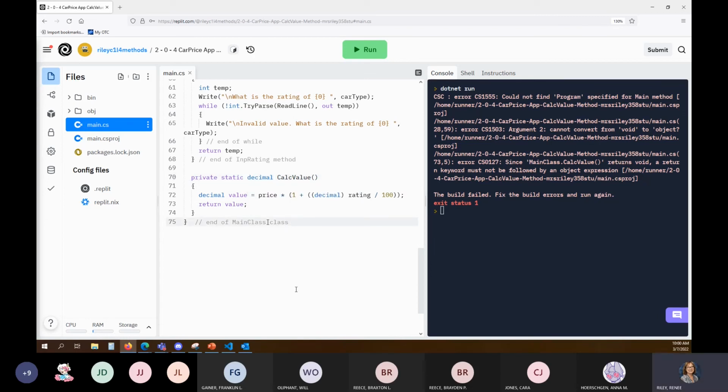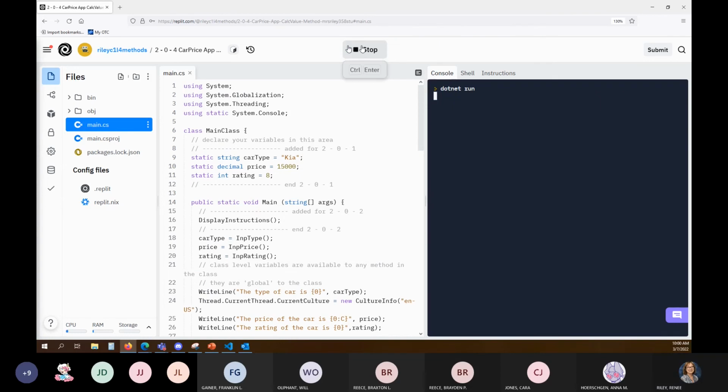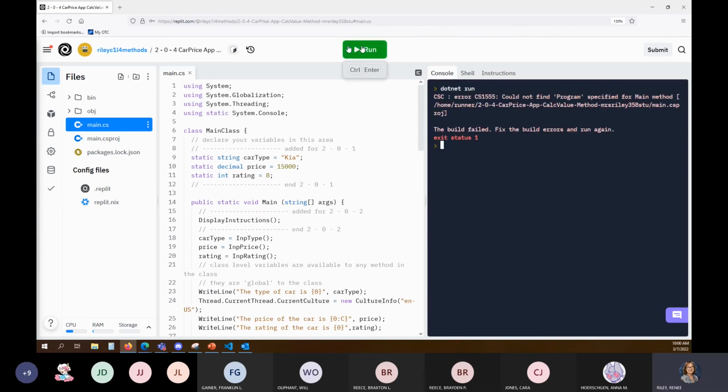This is the one that I got stuck on because the class program and class main method. Oh, and the main, and it's just so wacky. So I'm going to try running it now. And this is what Chloe's talking about. So whenever we run into this error, it's because of the different versions of replit.